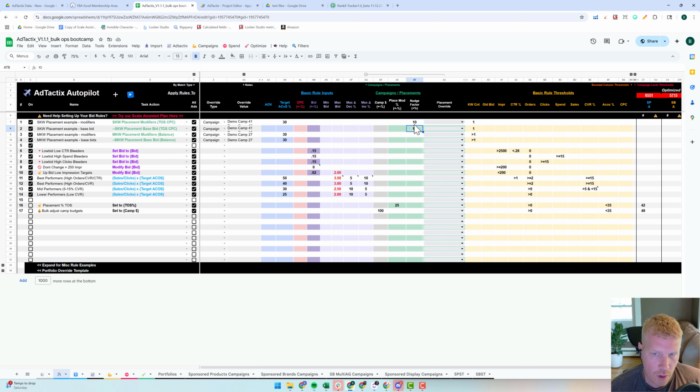So if you want to go even a bit more aggressive, you could decrease that value and then it would only go 5% less than what the current top of search CPC is converting at. And then basically what we're going to be doing is using revenue per click times target ACoS in conjunction with this target ACoS value that we plug in here to determine our modifier percentages automatically, to achieve the 30% ACoS across all of our placements.